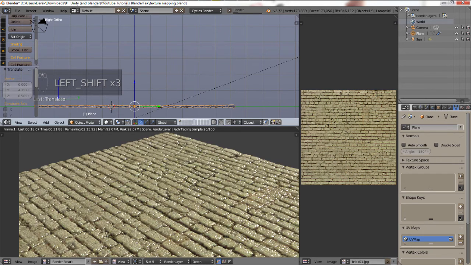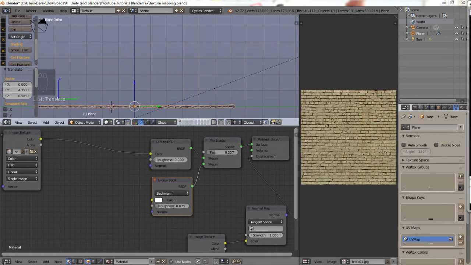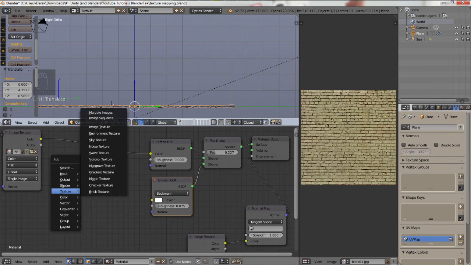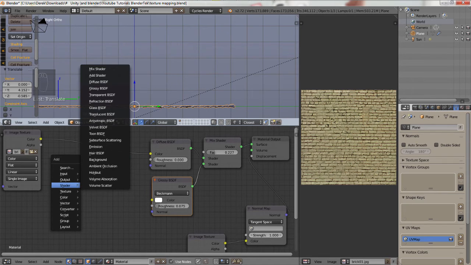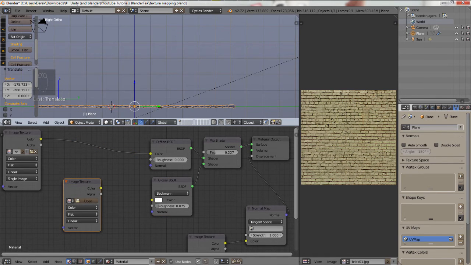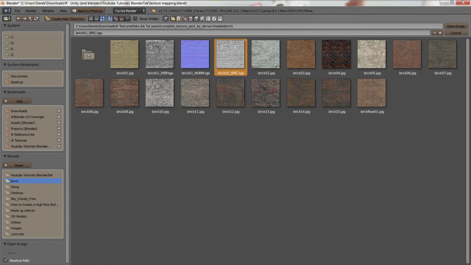So what we're going to do is use our Specularity map to tell Blender that basically the creases should be dark and on top should be a certain amount of glossiness, and some bricks just slightly more glossy than others depending on their angle to my sun. So we just need to drop in another image texture, this time our Specularity. Why can I never find these? Texture, image texture, there it is. Alright, and this time we're going to open our Specularity one. So now that's loaded up.